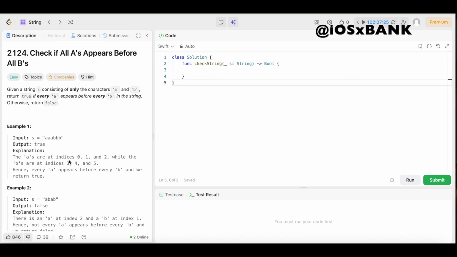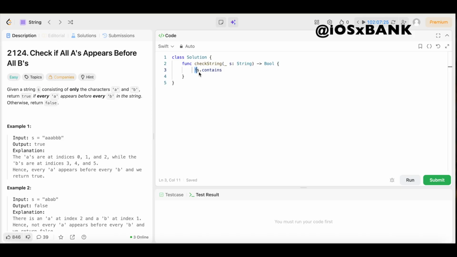Another thing about this solution, y'all, guess what? We got a one-liner. That's right, we can solve this problem in one line of code, and it's not even a long line at all. All we have to do is say exclamation point, S dot contains. This exclamation point and this dot contains means S does not contain.